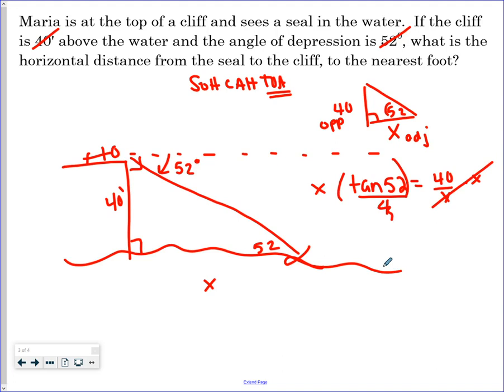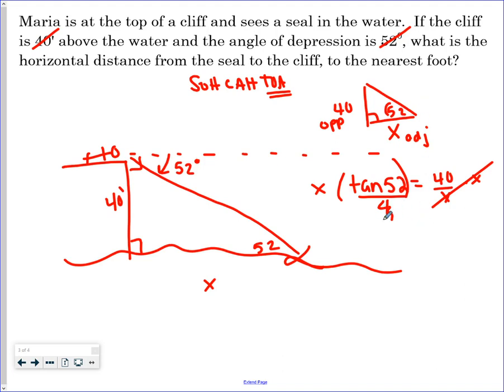Okay, do you have a question or you want to help me? So, will it always end up coming out to... That's a good question. People keep asking if it's always going to be tangent. It depends on the picture and it depends on what you're given. On these questions, most of the time it's probably tangent, but I don't want you to memorize a blanket statement that's not always going to be true depending on what they give you. Do you see what I'm saying? Okay, most of the time these are probably tangent.